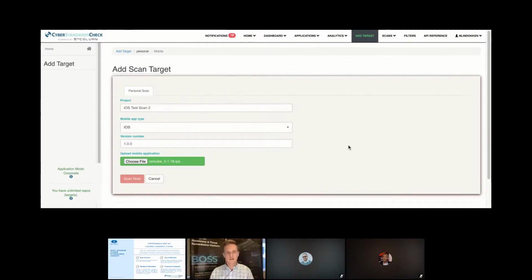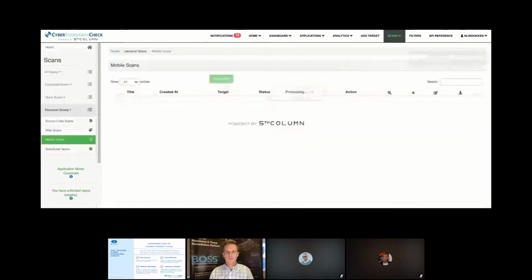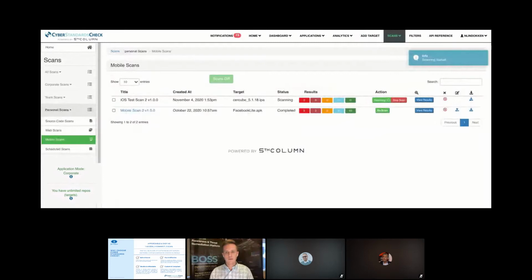So due to the size of this, it's going to take just an extra moment to begin running. But as you can see, here are a couple of scans that I just kicked off. And again, this is the field where you're going to see these scans started, completed, and see some information about the scans: whatever I chose to name them, the date and time at which it was kicked off, and then obviously the status of the scan running at that time. And then this is where you're able to go into the results of these various scans.